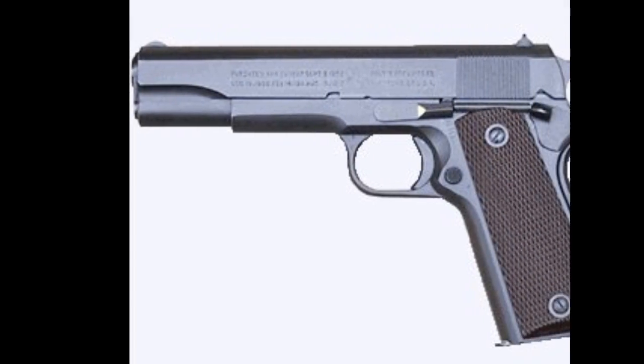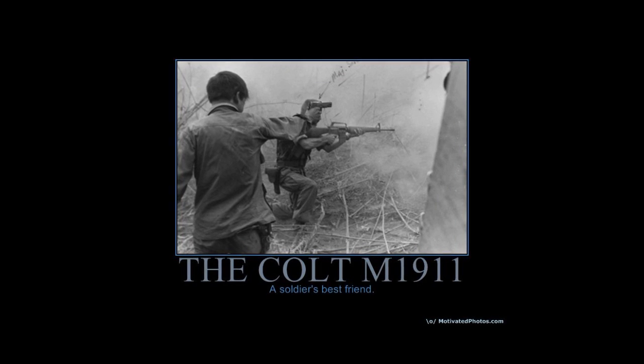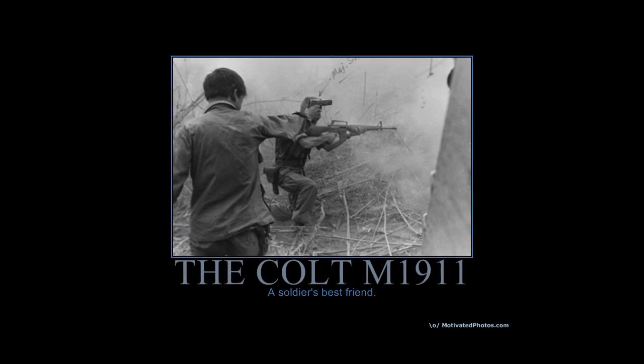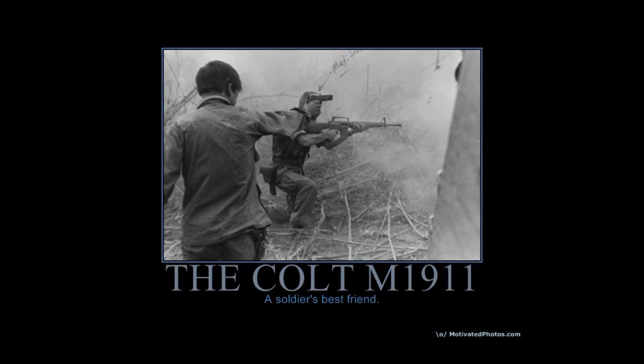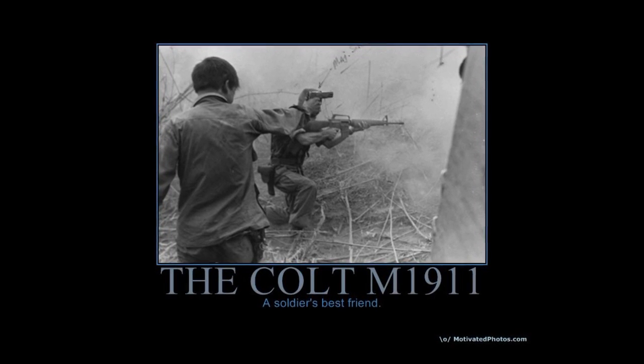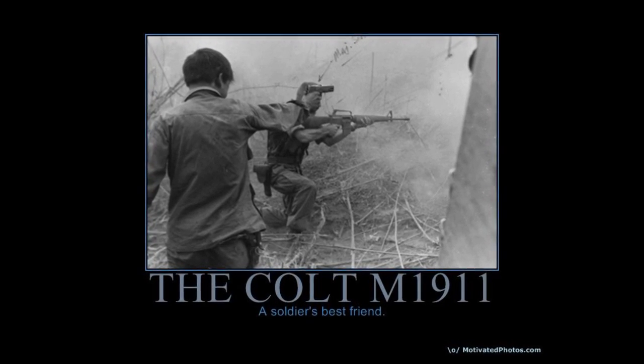The M1911 is a single-action, semi-automatic, magazine-fed and recoil-operated handgun chambered for the .45 ACP cartridge. John M. Browning designed the firearm, which was the standard issue sidearm for the United States Armed Forces from 1911 to 1985. The M1911 is still carried by some U.S. forces. It was widely used in World War I, World War II, the Korean War, and the Vietnam War.